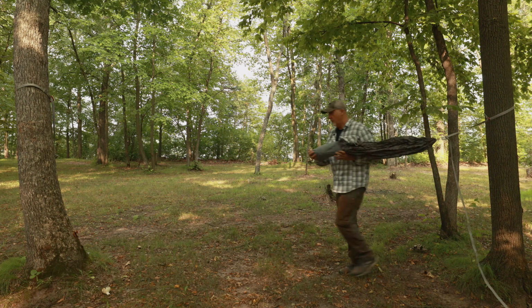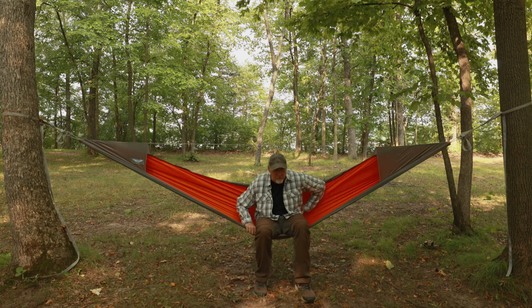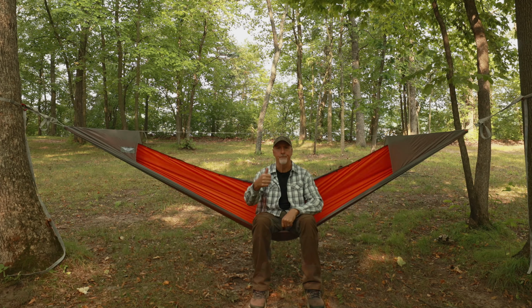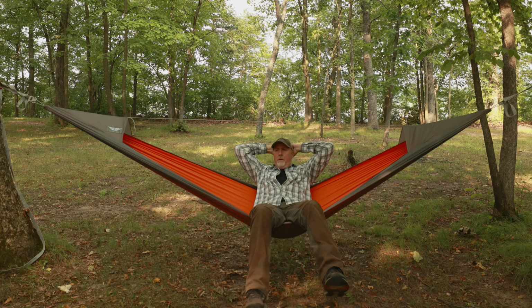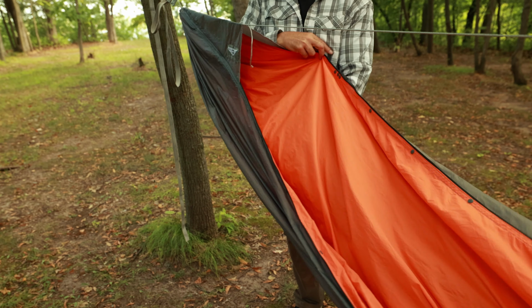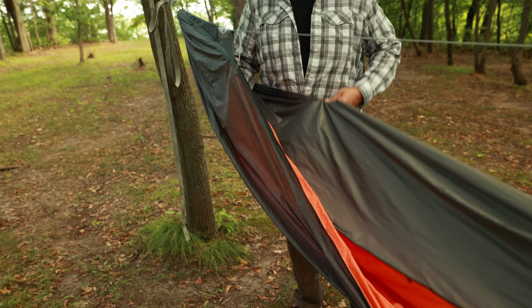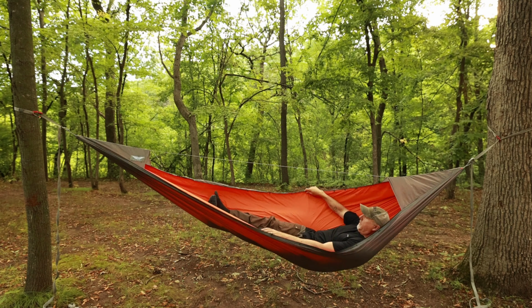First, let's look at some of the basic specs of this unique hammock. It comes in a 10-footer or 11-footer in length, and the width is 58 inches or 148 centimeters. Now this is a double layer hammock, and what's nice with a double layer hammock is if one layer happens to tear, for whatever reason, you still have another layer to support you. And also when you're inside, it's easier to shift around to find that sweet spot.